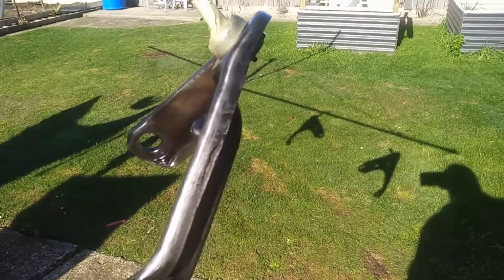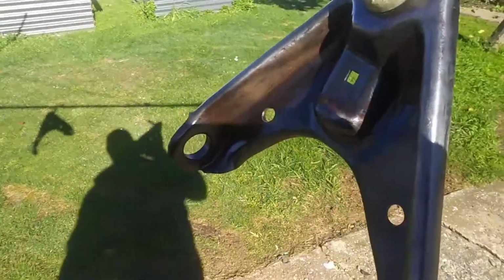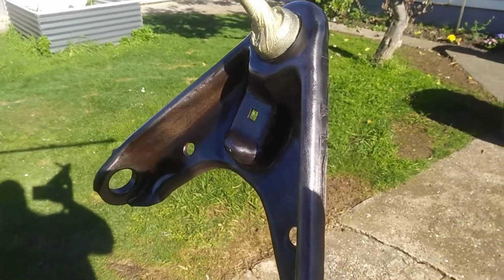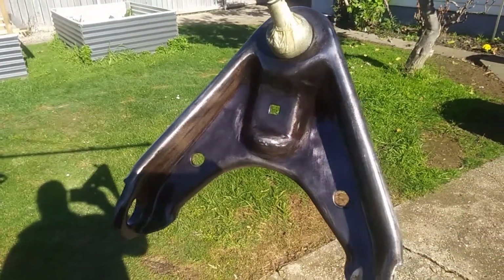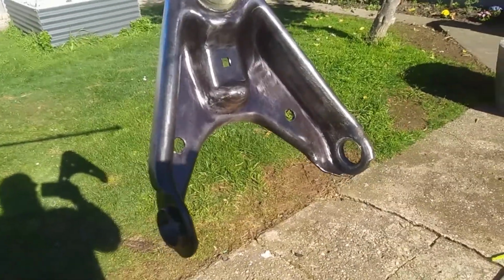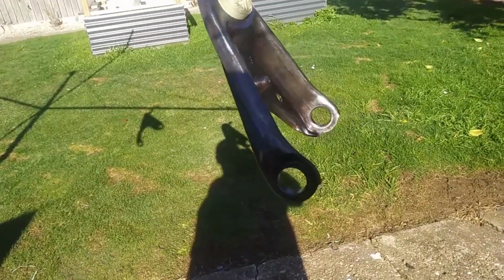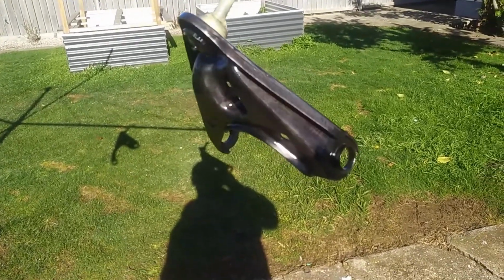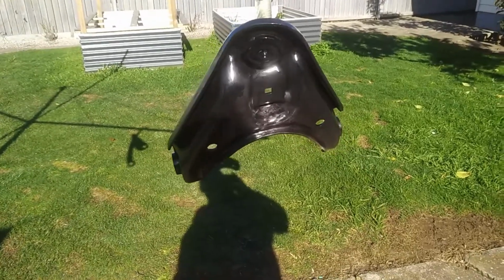You know, I probably could have sandblasted it, but if I was going to go to the extent I probably was going to go to, if I didn't get this job off in America, I probably would have really got into it. But this will stop any rust coming back anyway for a long time, especially once it's top coated and all sealed up, so it's not really going to matter much, and it's going to be better protected than it ever was with all the other stuff on it.